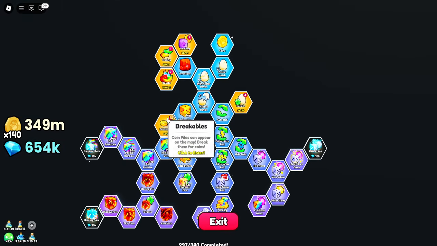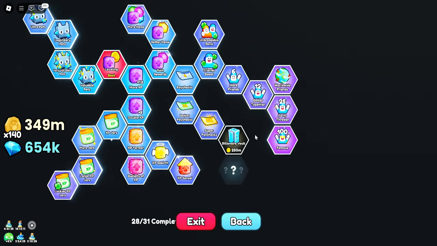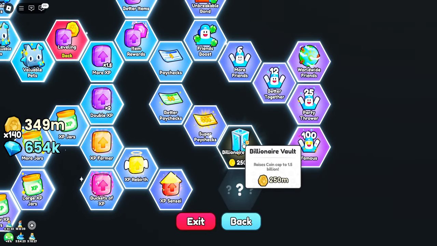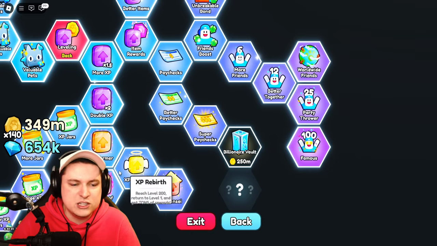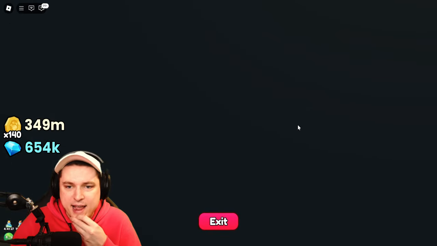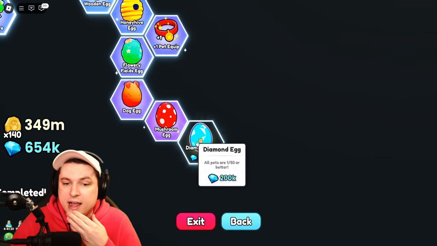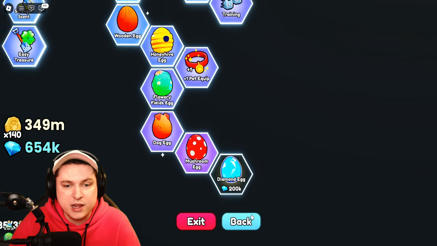So now we got ourselves some more stuff. Let's go to leveling first. Something new in here. We got ourselves the billionaire vault. Raises the cap to 1.5 billion. Okay, we don't need this for now. Our coins are a little bit low. I did buy myself the 1 billion egg, which I probably should have done for today. Ooh, diamond egg, which costs 200k diamonds. Okay, we can actually buy that one.